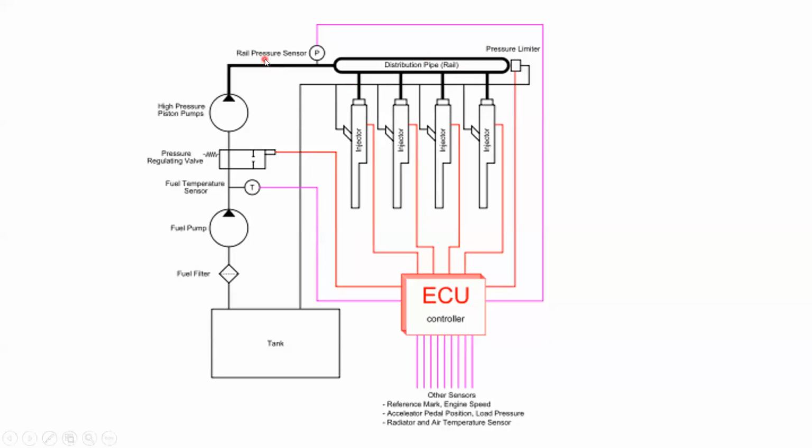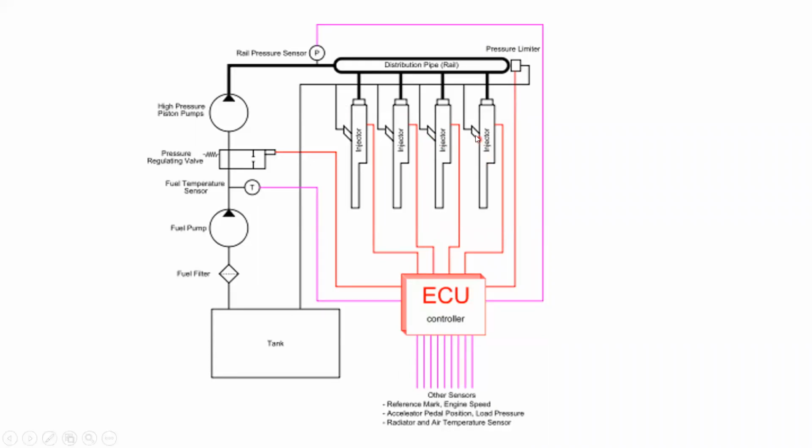So it has a fuel pressure sensor fixed into it, which sends the signal to the ECU that controls the fuel pressure control valve here, right? Pressure control valve here, right? Then the ECU also has separate connections for each injector, right? Separate connections for each injector.